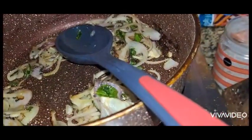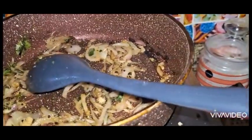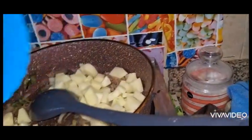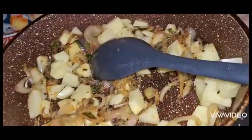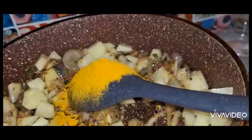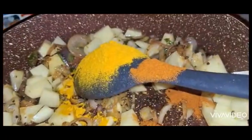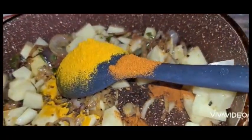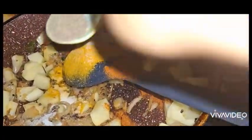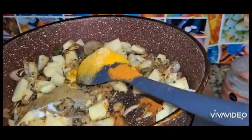Now add garlic and ginger paste, 1 tablespoon. Now add the potato. Cut it small and add it. Now add spices: turmeric, red chili, salt, black pepper, cumin powder, some water.